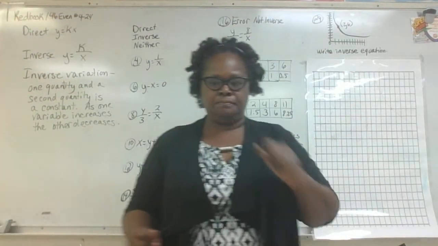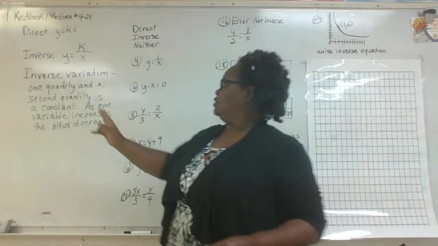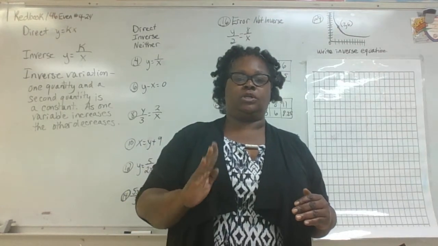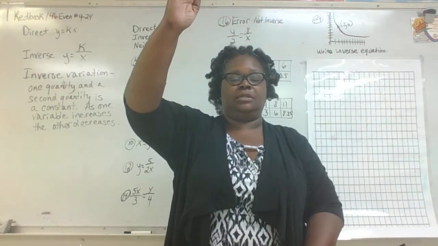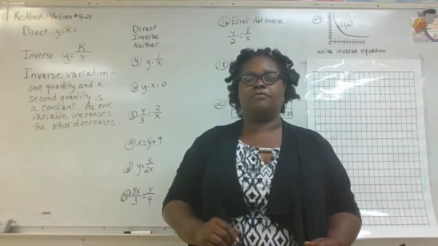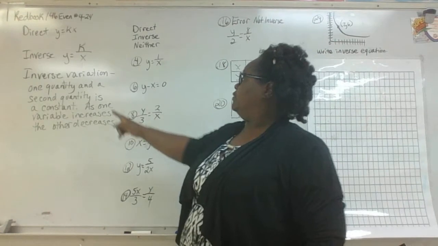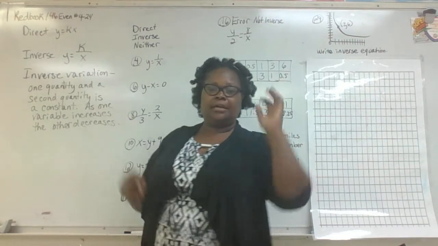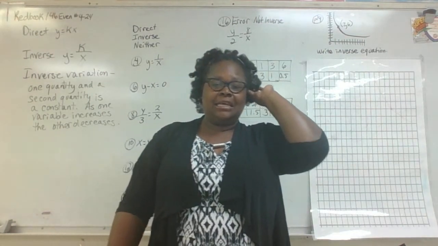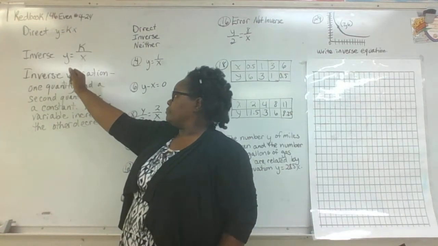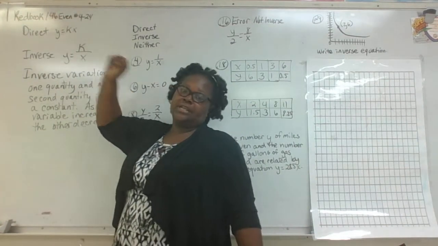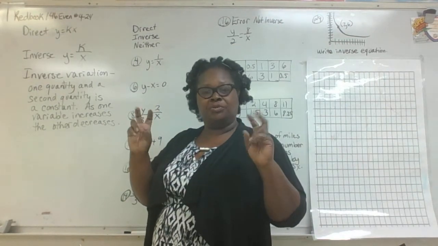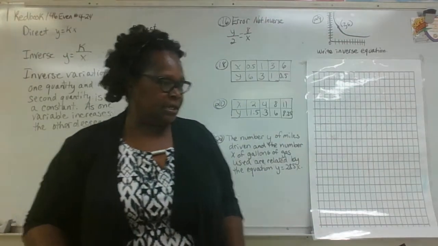We established that an inverse variation is when one variable is going up, the other variable is going down. That's an inverse. And so we have an equation for inverse variation: y equals k over x, wherein we notice that our x is in the denominator. Whereas with direct variation, our x is not in the denominator, it is a whole number, or in the numerator technically.